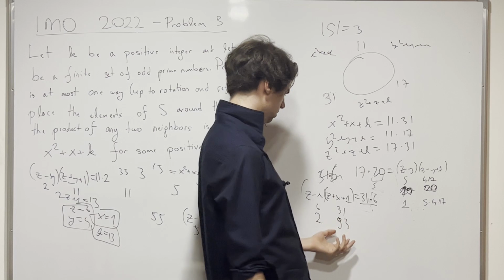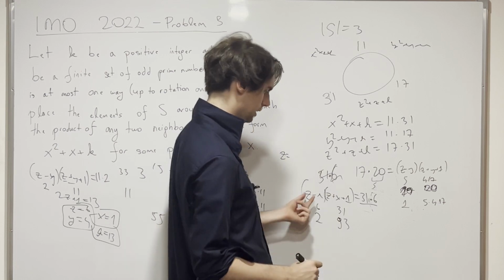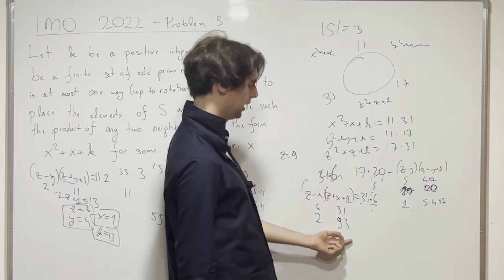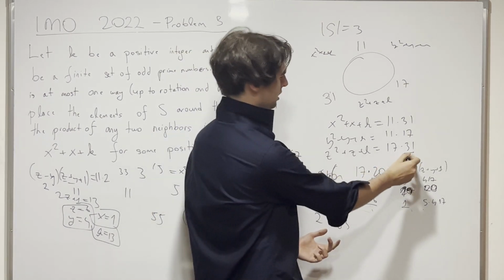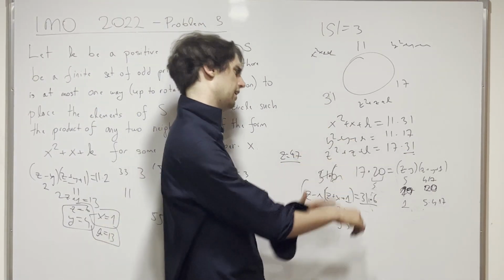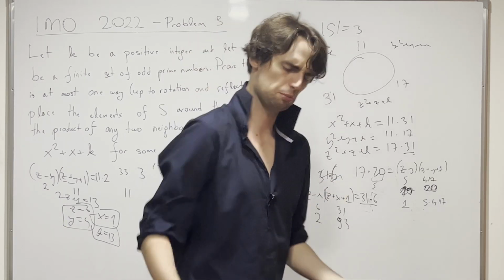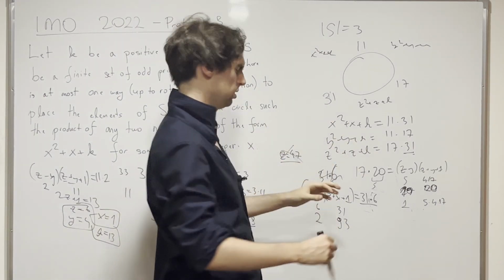So let's take the 2 and 93 first. I would have 2z plus 1 is 95, so 2z is 94. Actually 94 divided by 2, z is equal to 47, but then z squared is bigger than 31. This is just then k is negative. Should I pay attention to that? Maybe I should pay attention to that. These are the naturals. So this just does not work out because it's too big.